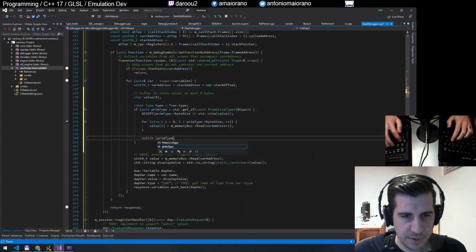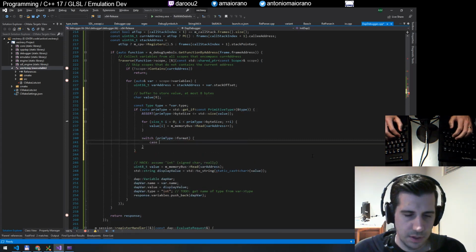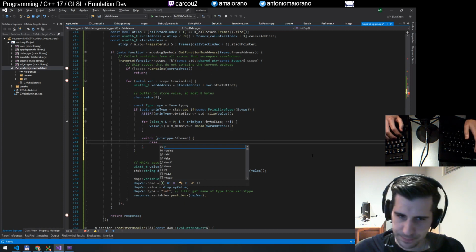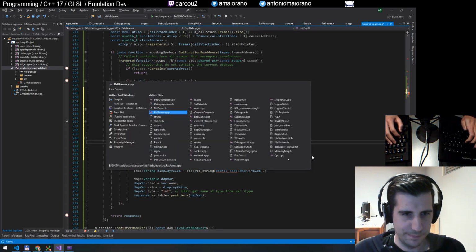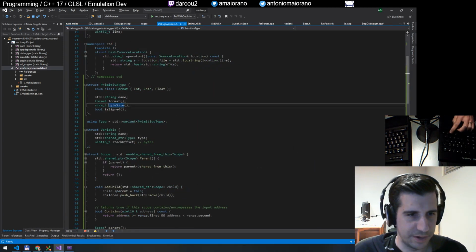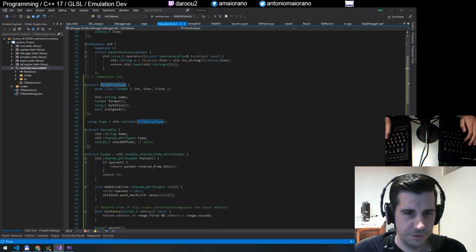Switch prim type of format. So now I gotta do all three cases. Can it autocomplete for me? Visual Studio, man. Should be better than that. I want int, char, and float.